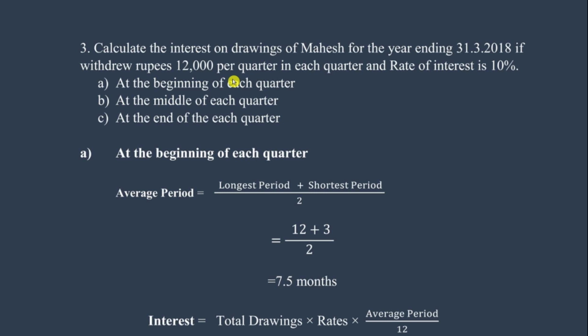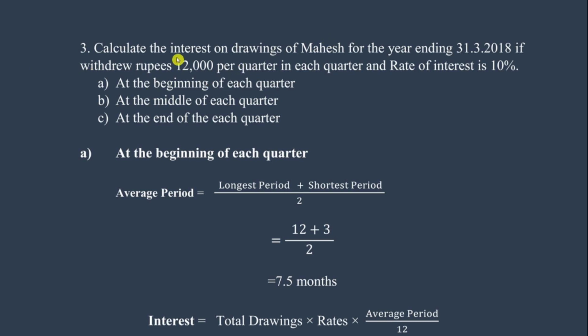In this video, we are solving a sum on a quarterly basis. So we have three different scenarios. In this, we will talk about at the beginning of each quarter, at the middle of each quarter, and at the end of each quarter. Okay. So these are the three scenarios. Based on this, we are solving a sum.